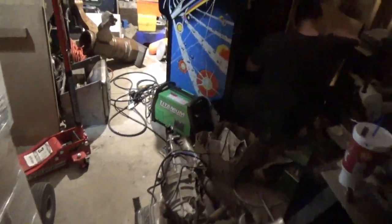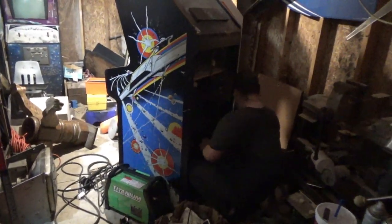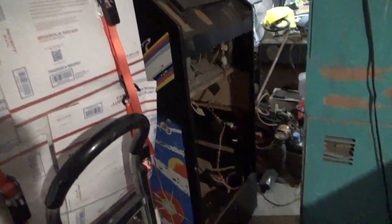All right. We are in my messy garage. And Kelly is putting in that board we just worked on. And here's an Asteroids machine. Yet another Asteroids machine.